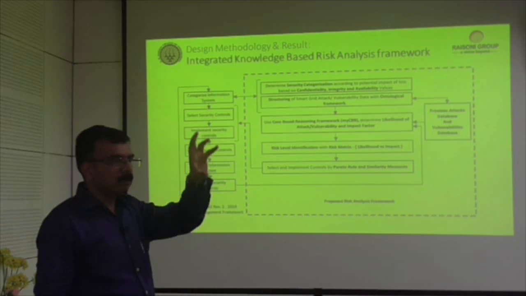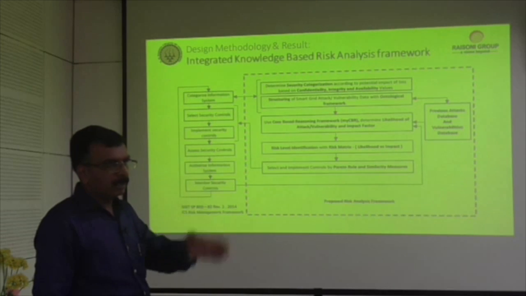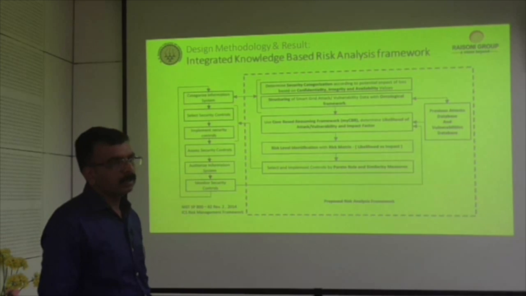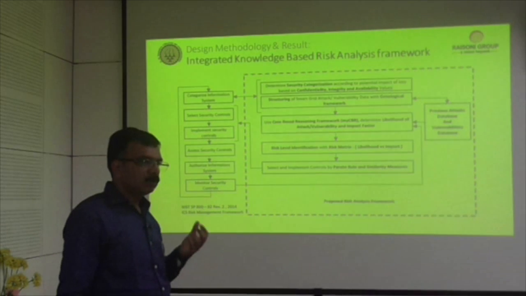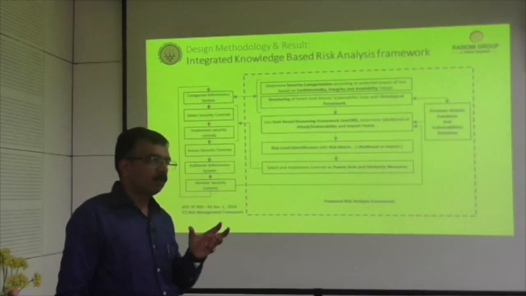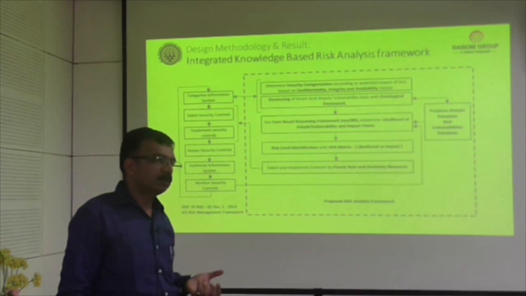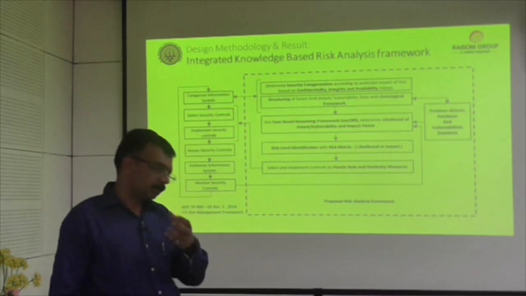On that matrix we can list and rank the assets, showing which asset is more critical and which is less. On that basis risk mitigation will be done. This is more challenging, because the general approach is available everywhere, but which assets we have to consider and how to consider them is the main challenge. Here my concept is slightly different.